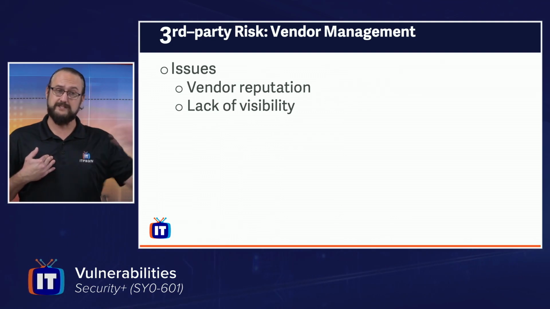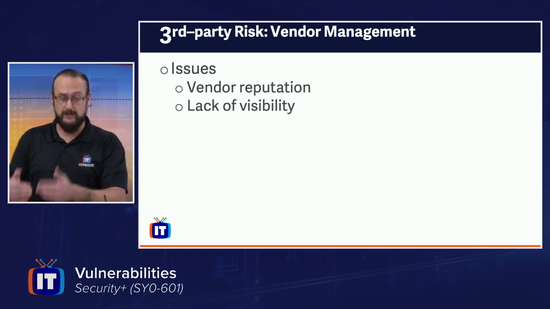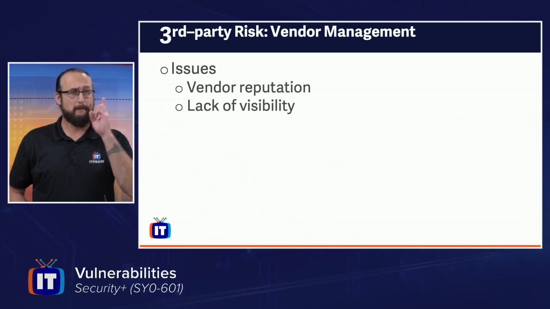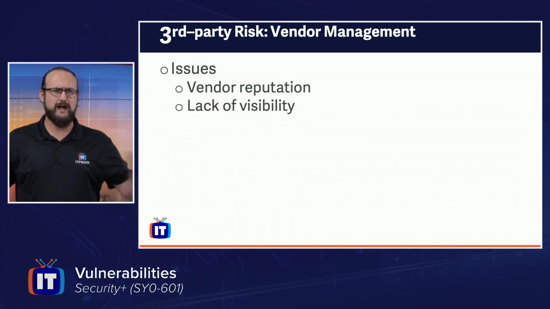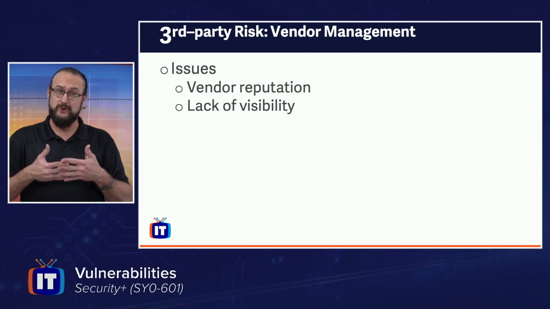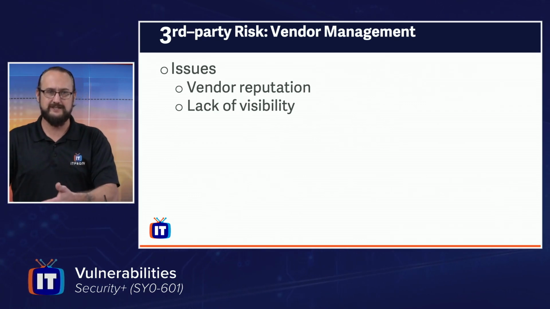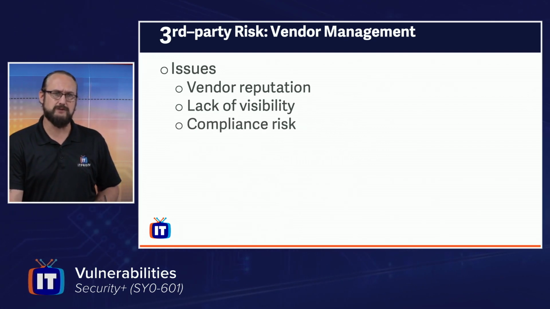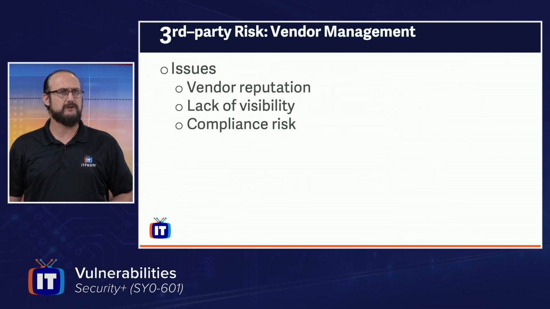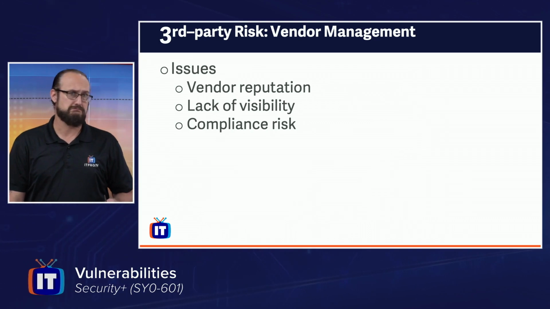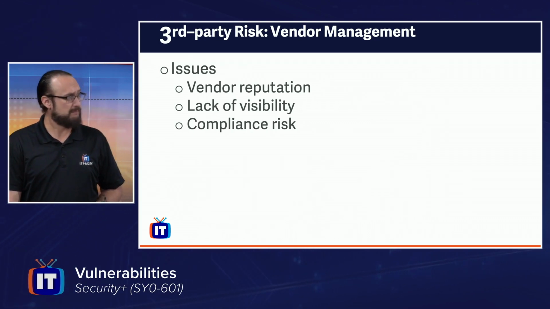So if I am a supplier of Dan's company, Dan has a security policy that is thoroughly laid out and they're doing all of their due diligence, but I miss one thing as a supplier to his company on my side, well, that's going to be my reputation. But since we're holistically joined at the hip in this process, it's also going to affect his reputation as well. Things like compliance risk, right? If you have vendors that are managing other portions of whatever product it is that you're providing, are they in compliance? I don't know. You should probably know that.